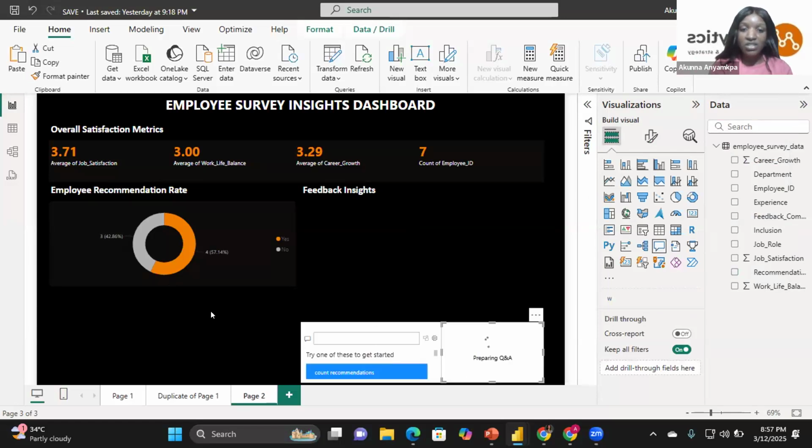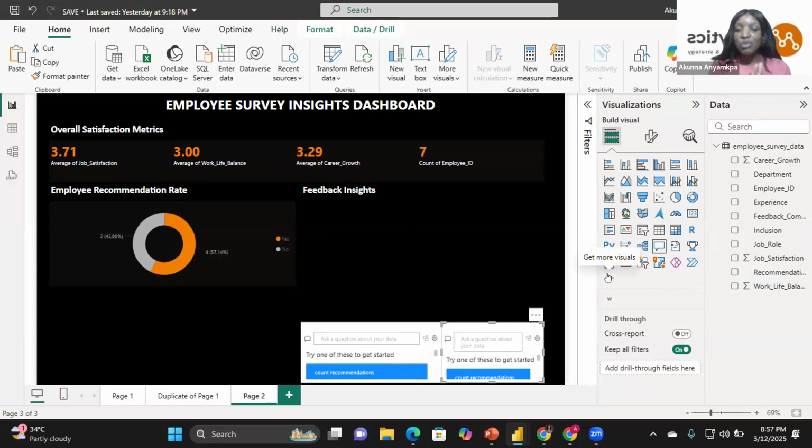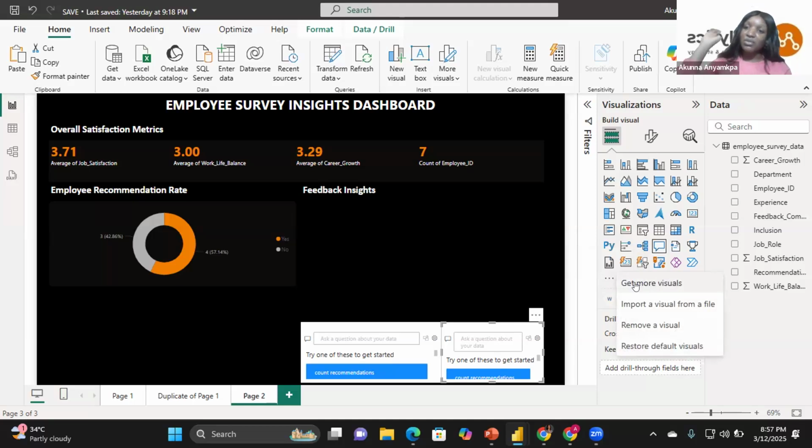Our word cloud charts. Okay, so for you to do that, I'm pretty sure you don't have word cloud on your own system, but if you want to do that, you can click on these 3 dots here under visuals, and then you click on get more visuals, and then you search for word cloud, you select that, and it will be uploaded and installed on your Power BI desktop app. So that's it, okay? You don't have the time for that today, but you can always do that quickly. It doesn't take time.